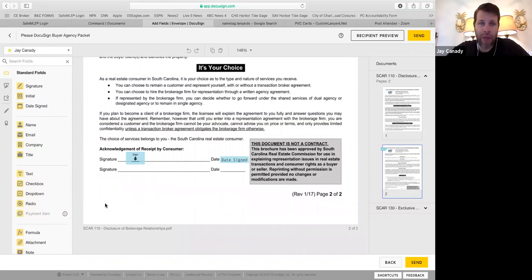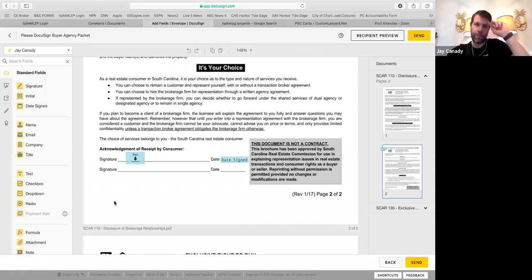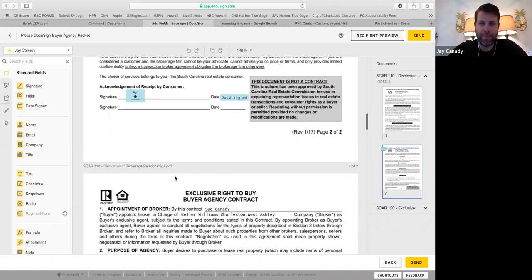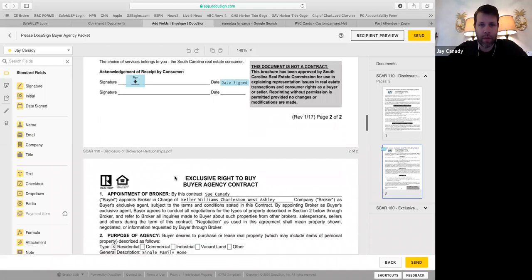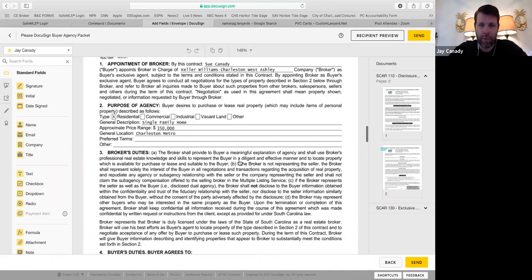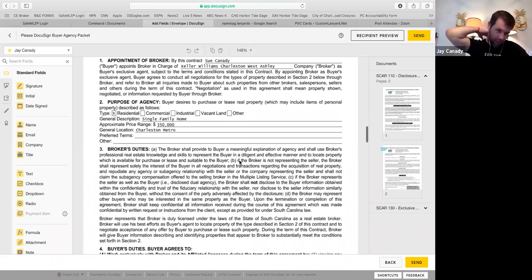You want to make sure that your clients and you understand whose role is which, and also know that there's no rhyme or reason to the color. It just assigns a color based on the number of people. So if there were 6 people in here that you were working through signatures for, you'd have 6 different color boxes. All right. So it's got signature here and the date. So we're good on that form. And then it's got an initial for my client and an initial for me on this form. So we're good.